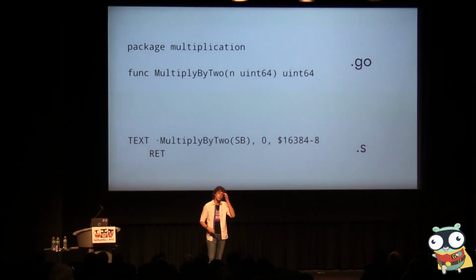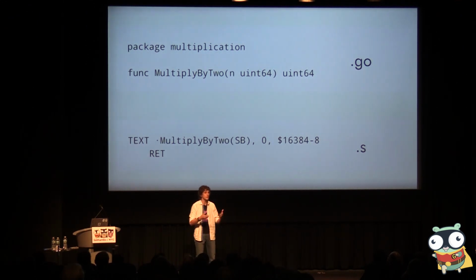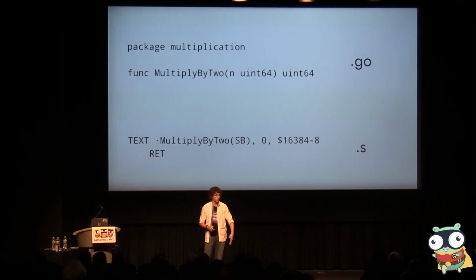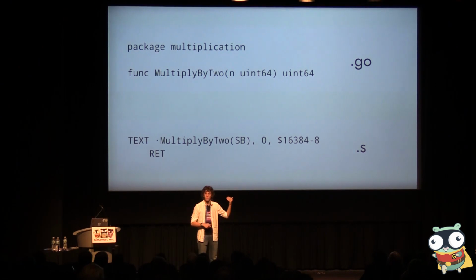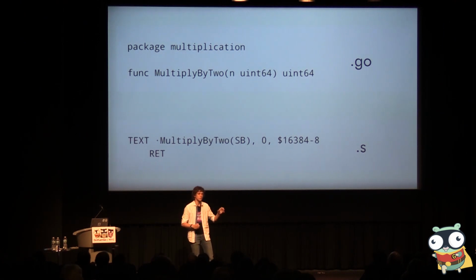So how you do it is by putting a header, just like a C header, in the Go file, which is a function without the body, without the implementation. And then you go into your .s file, which is your assembly file, and you define a function in assembly. That same function with the same name. Go vet will also be helpful and check that you didn't make mistakes between the definition and the actual code.